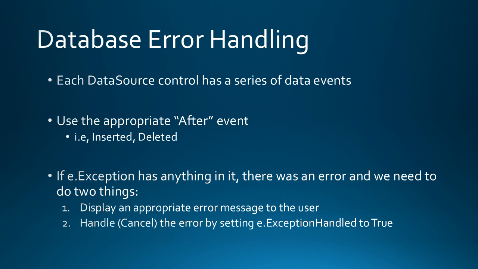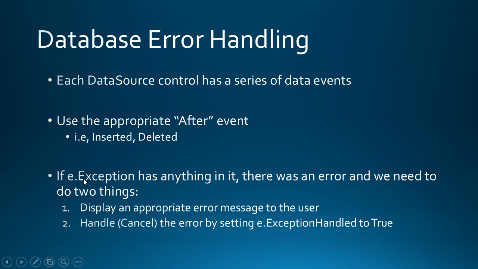So go to the data source itself and you'll see it has a series of data events, sort of the before and after events for all of the action queries, right? So use the after event because that's the one that will get information back from the database. This is where the database will send back either a success code or an error message, right? So it could be the Inserted or Deleted or Updated event. That's what we're going to look for.